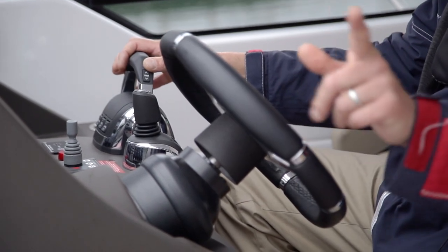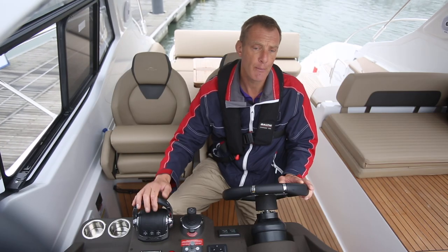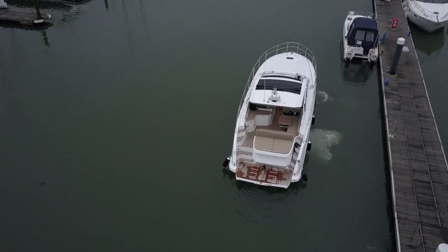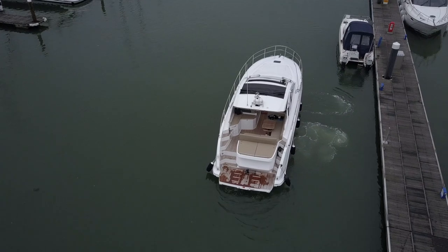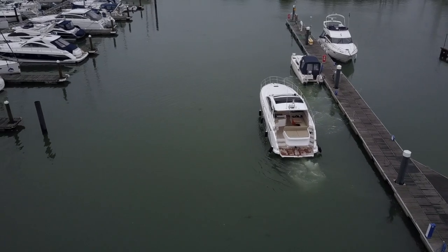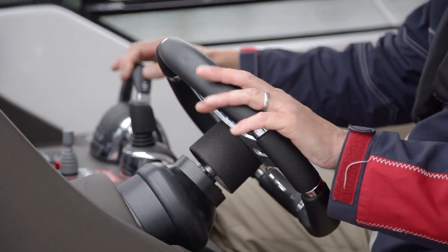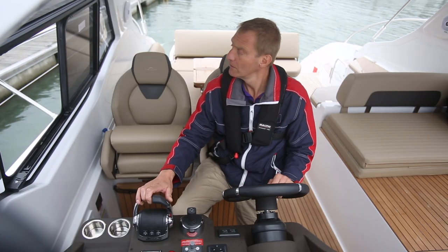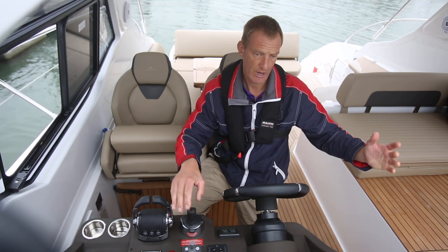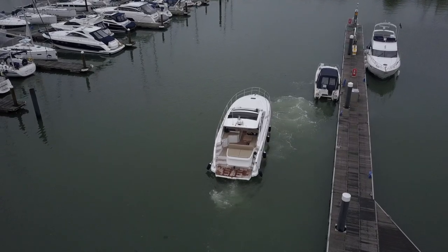A good technique is to give the bow thruster a good positive push to move the bow away. Then steer away from the dock to port and use the starboard engine astern, and that will lift the stern out quite nicely. Makes us go back just a fraction, but that's okay. And then we can have another little bow thrust — again, keep that bow going. And this time we're going to put the wheel just a bit to starboard and do port ahead, which drives the stern out a bit and also brings us back to where we were. We can have another one of those, and then we can also wheel back to port and then use astern to swing that stern nicely out. Nice little bow thrust — keep thinking of that parallel line. And that's brought us out pretty nicely, two boat widths there with not too much input.